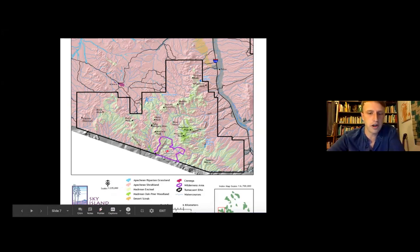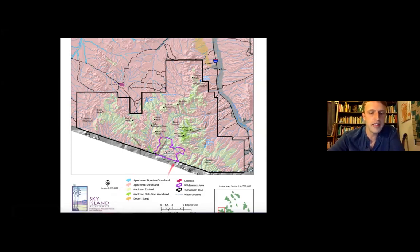There's quite a few different oak species in the highlands. And then there's just a little bit of oak pine woodland. So the top of Atascosa Peak, you get a little bit in Sycamore Canyon, which is lower elevation, but a cooler microclimate. They don't list it here in Bartolo Mountain, but there's quite a nice stand of pines on Bartolo. So that's basically the habitat types.